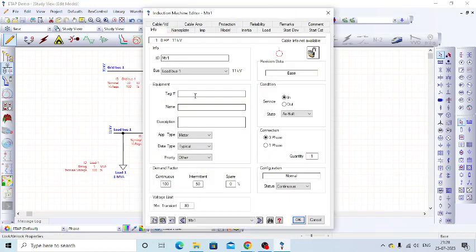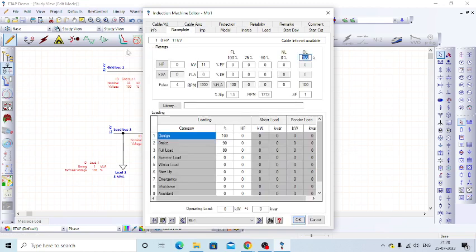Okay, so about the induction motor, you have to give the motor ID, then the connection, then three phase or single phase. Then the next one will be motor. In the motor, we have the power rating. It will be in HP. If you click the same HP, then it will become kilowatt. So how much is your motor kilowatt? I am just entering 1200 kilowatt.